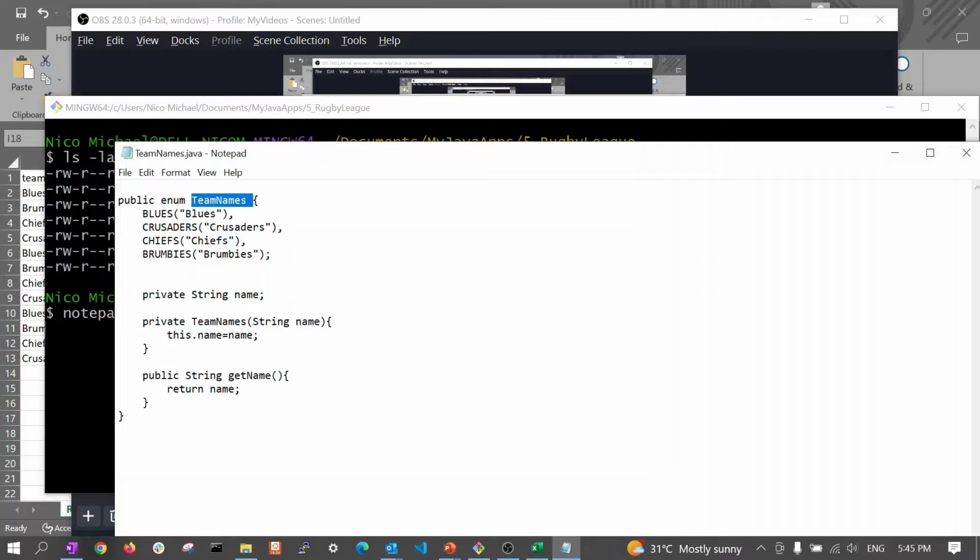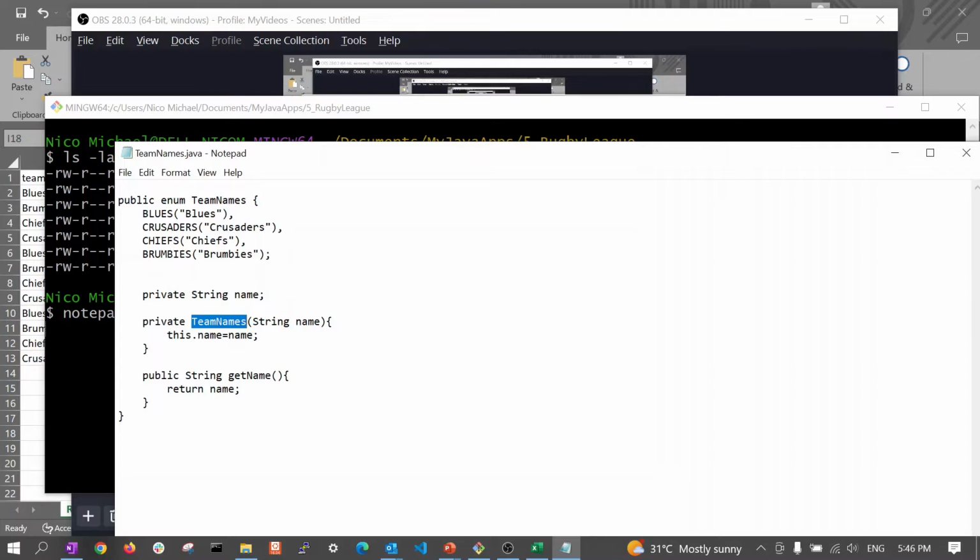Now this is interesting. Java classes and enums, they are both Java files. And you will discover that an enum is a special kind of class because it has a constructor and it has methods. Here is the constructor of this enum. But notice that these are private. In Java, your constructors are usually public. Sometimes we declare the default constructor as private. But here, the overridden constructor is private. So it gets called internally.